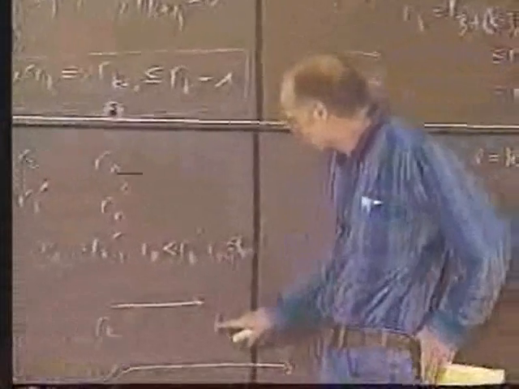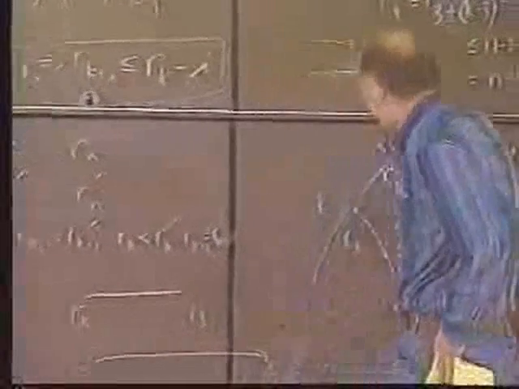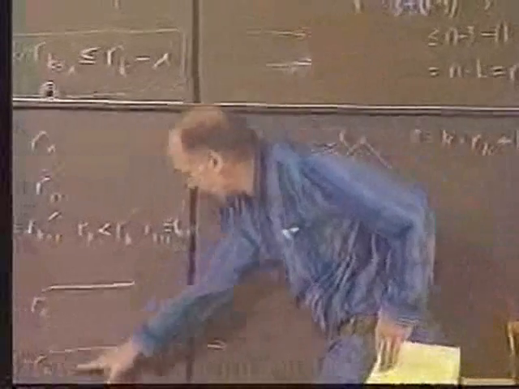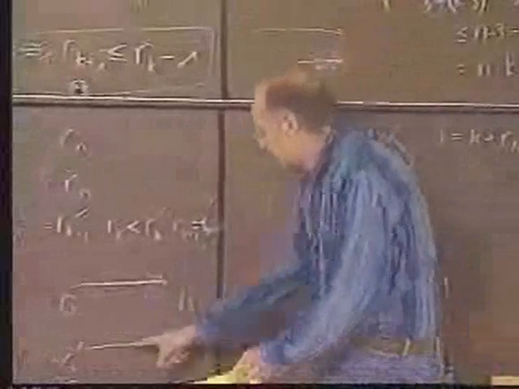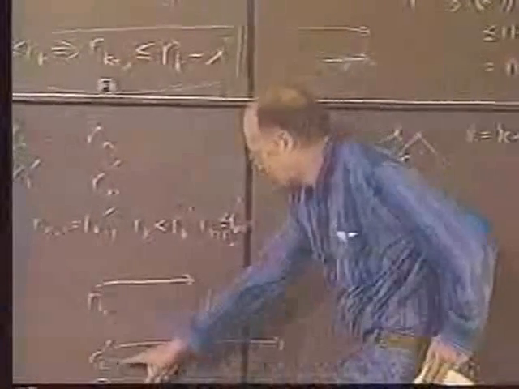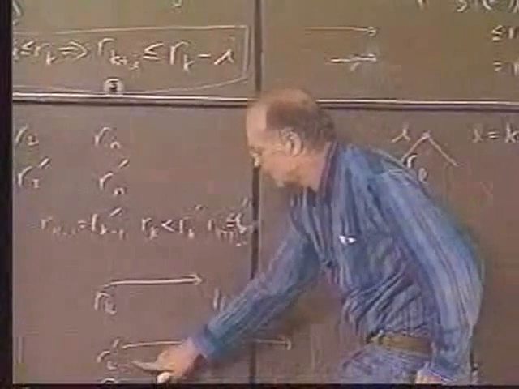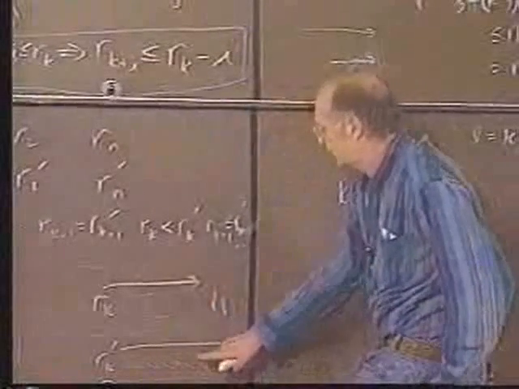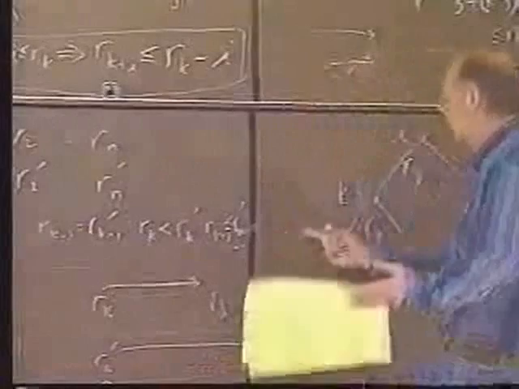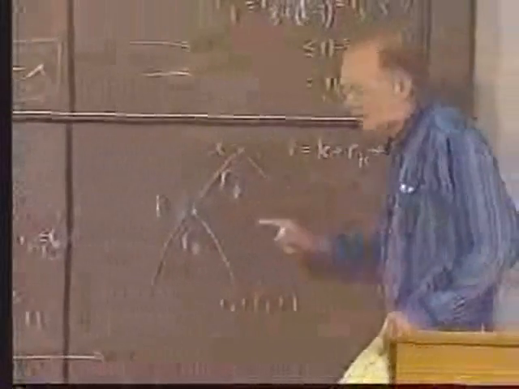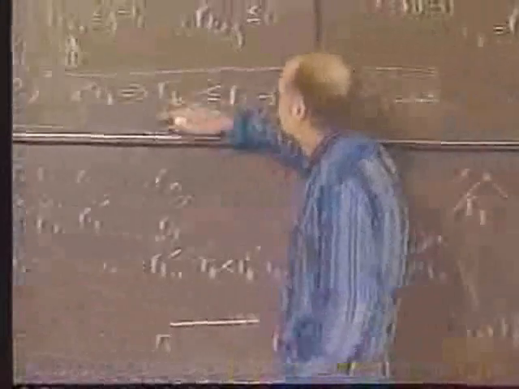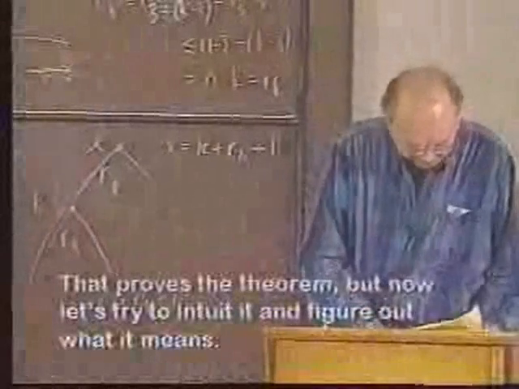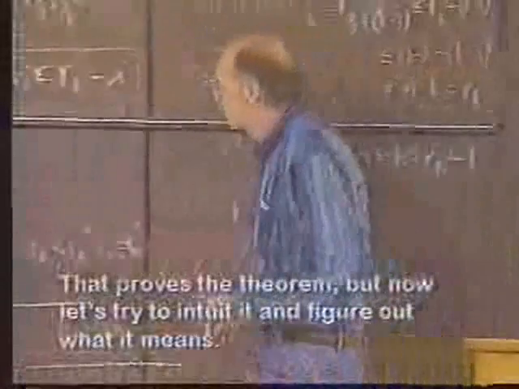So that's the idea, that this value here, R sub L, is known to be not too large. It's because RK prime puts a bound on this. This guy can be at most RK prime minus 1, RK prime minus 2. This can be at most RK prime minus RK plus 1. And so when you put the whole thing together, you do get, in fact, exactly the inequality that you need. Okay. That proves the theorem.